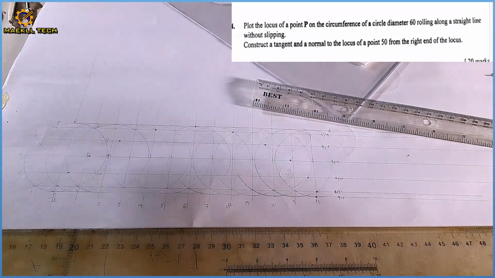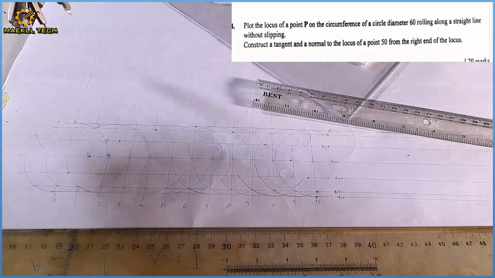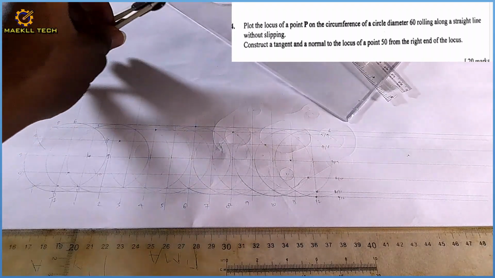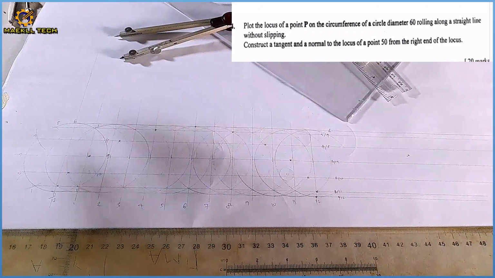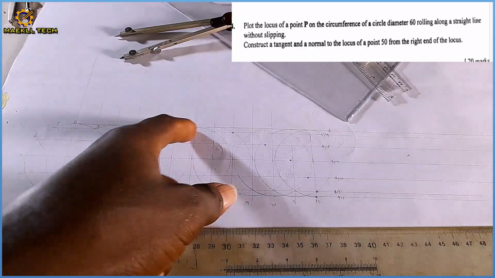Now after doing that, I'm going to pick my French curve and I'm going to draw this like this. But unfortunately, I left my French curve at the office. So how am I going to draw this? I'm going to improvise, and that is the beauty. Let me improvise. So I'm going to draw this curve by improvisation method, tracing these points out like this.